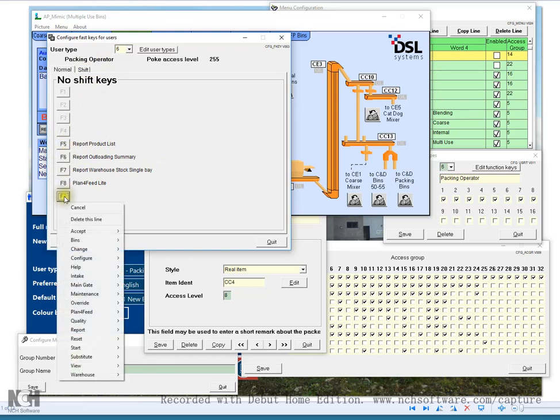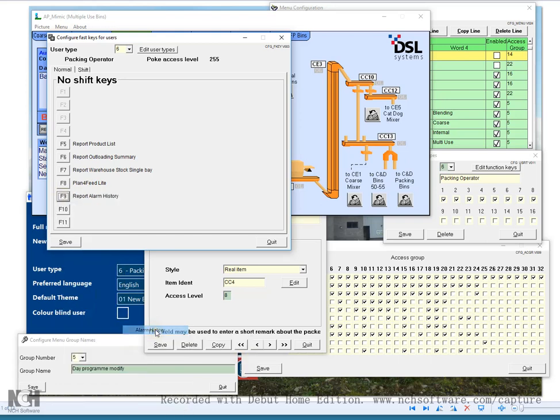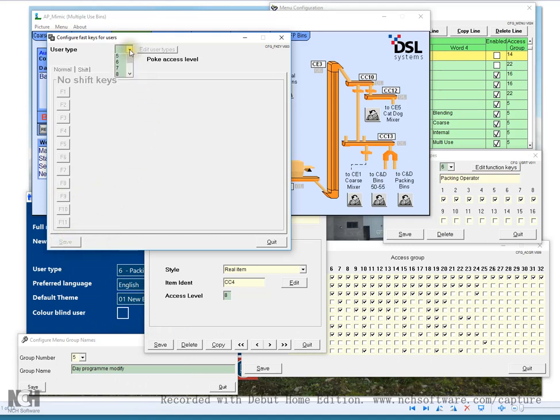You can create a new one by clicking on F9, for instance, report, say, alarm history, and once you save that, then that new fast key is there. If you want to, you can add the shift, so if he presses shift F5, up comes the user manual. I hope that explains the menu system.